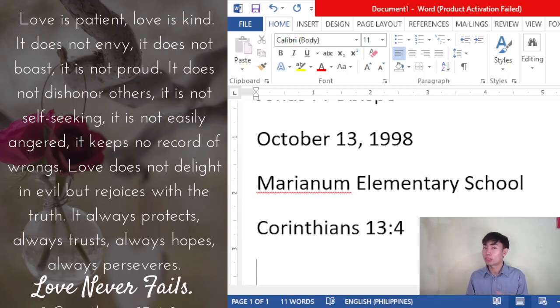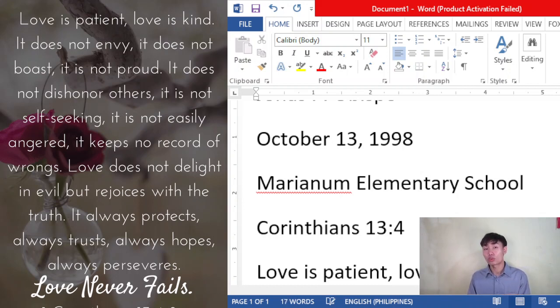Let me read this once again to you. Love is patient and kind. Love does not envy or boast. It is not arrogant or rude. It does not insist on its own way. It is not irritable or resentful.